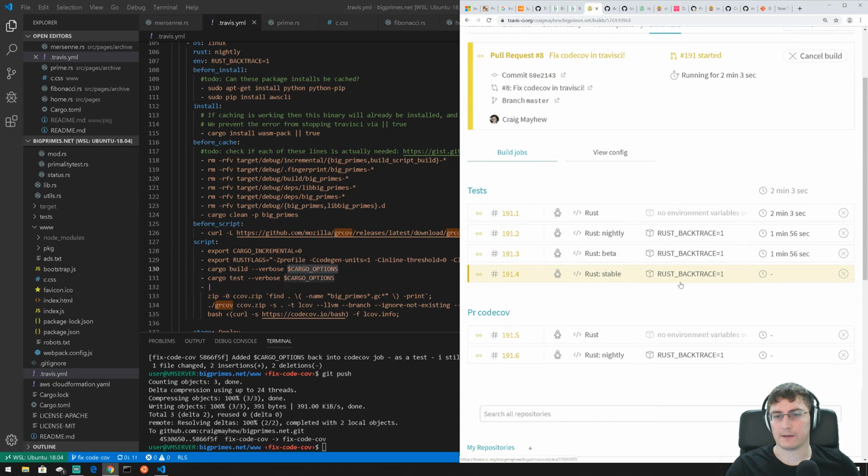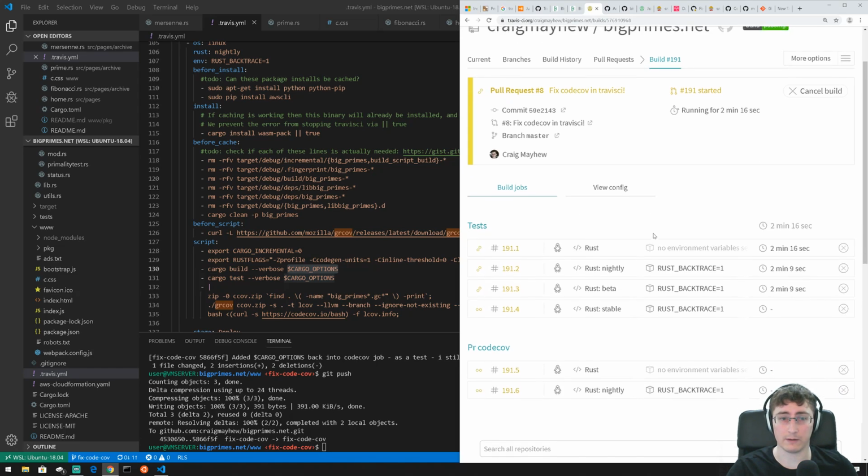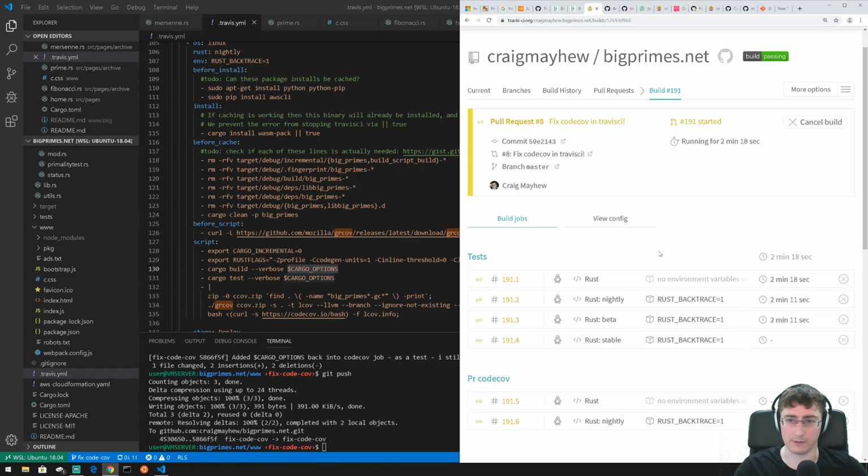But yeah, one of these, we've added cargo options back. The other one we've moved where the grcov gets installed. And we'll see if one or both of them are fixed. If one of them is fixed, then it's cargo options. If they're both fixed, then the culprit was that grcov, but I'm honestly not convinced the problem is with either of them.